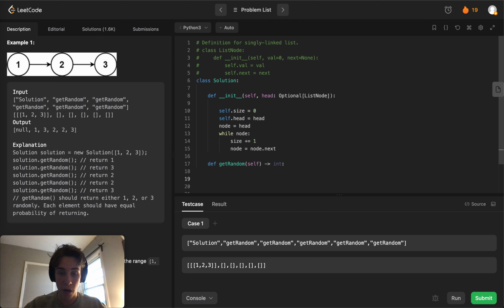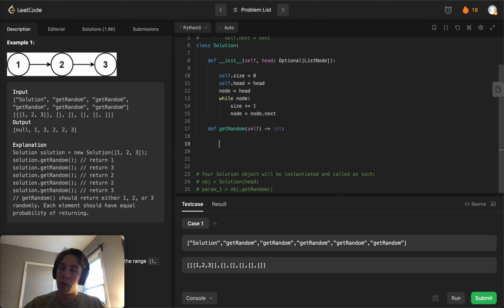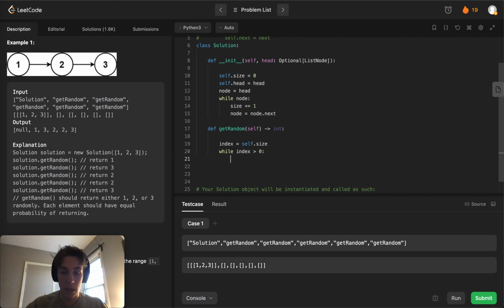Now what we will do here is, index is equal to self.size, and while index is greater than 0, we set node equal to self.head, and while that, we say node equals node.next, and finally just return the node.val.